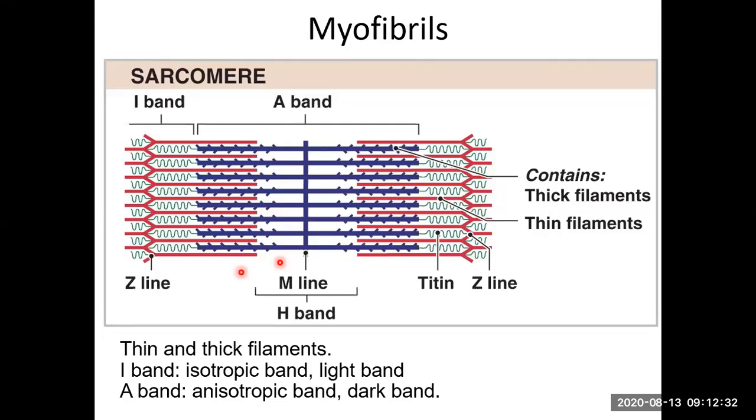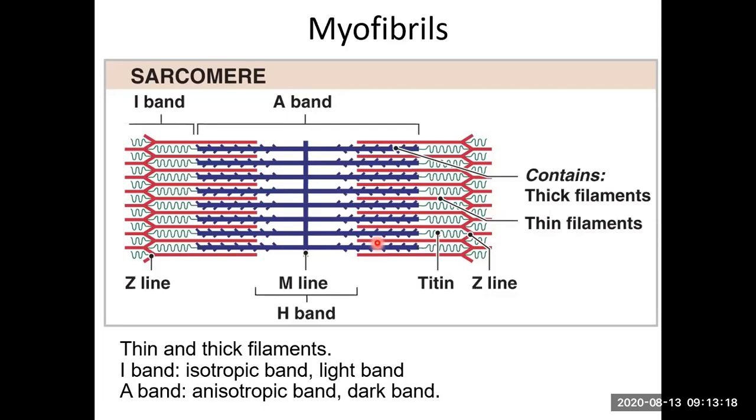All right, so the major players here are the thin filament and the thick filament. Now, the next step is that we need to learn how these two filaments conduct the contraction. The very simple idea is that this thick filament has this myosin head, this cross bridge. This cross bridge will anchor on the thin filament and pull it. So eventually the two Z lines come together. When muscle contracts, the sarcomere becomes shorter.